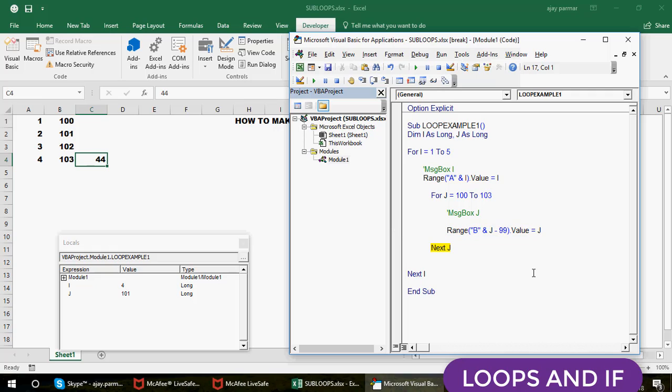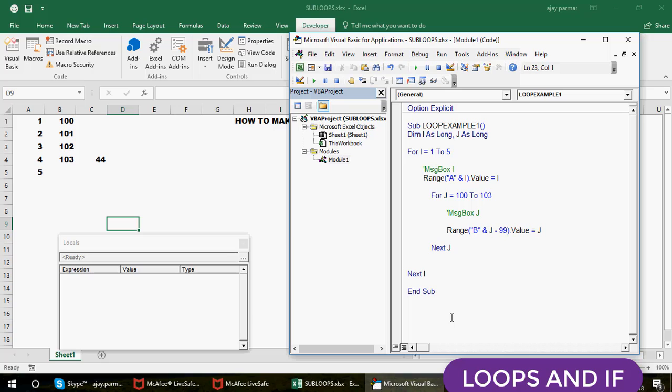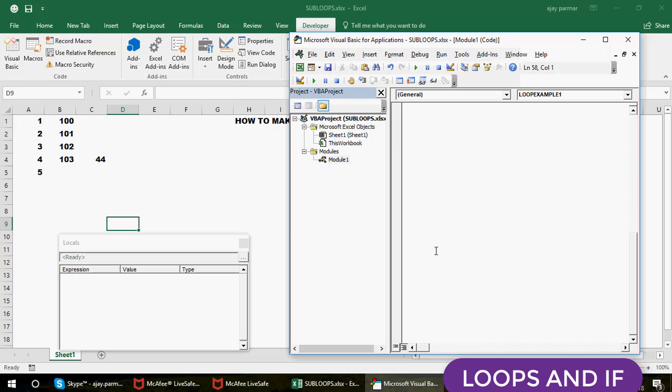Now I'm just trying to teach you the pattern of the loop, how you write it. Obviously this does not make any sense right now, but this is how you write loops inside loops, right? You can further go and combine 3 loops as well, guys. There is no limit. For example, if I go here, let's say you want to combine 3 loops. You want to write 3 loops. Okay. So this is how we can write 3 loops.